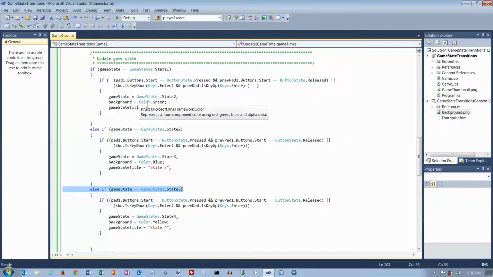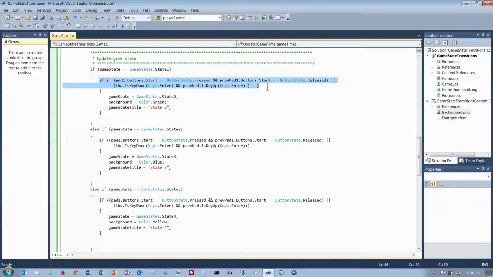And then in here you look for the condition that causes that transition from one state to the next. In this case it's just keyboards. Now it could be something else like a score counting down to 0 or a timer counting down to 0 or whatever. And in that case you'll have to modify your if statement accordingly. And then make sure that if there's any initialization that needs to be done, stuff that only has to happen before you enter that state, put that code here so it only gets executed once.